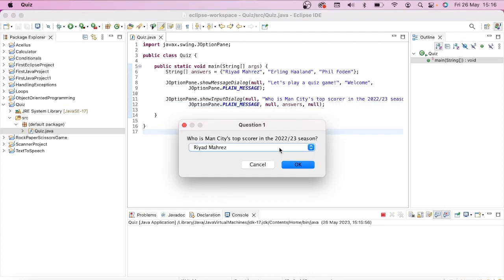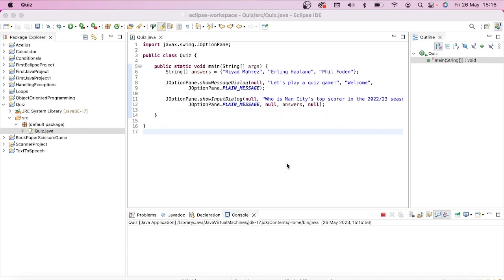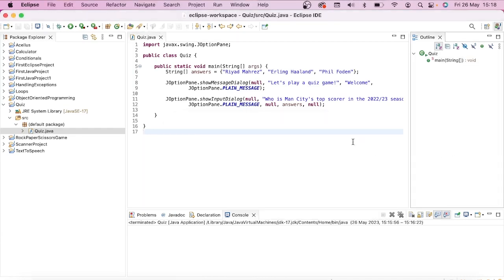As you can see, it is asking us the question, and we can select an answer from the choices. So now that we have one question, how are we going to add others? Well, you may be thinking we could just copy and paste this code into other questions like that, but it turns out there's a better way to do it, which is using a for loop. But since the questions and answers need to be different each time, this for loop will be running through an array of questions as well as an array of correct answers. So let's create these arrays.